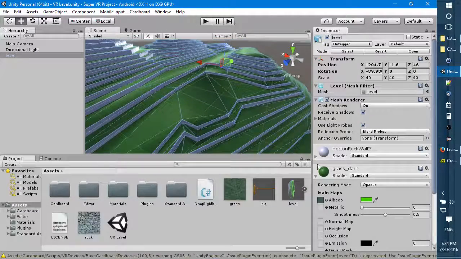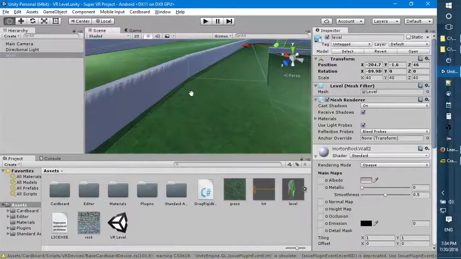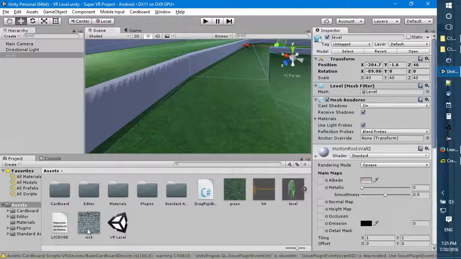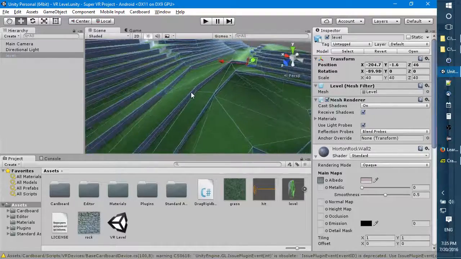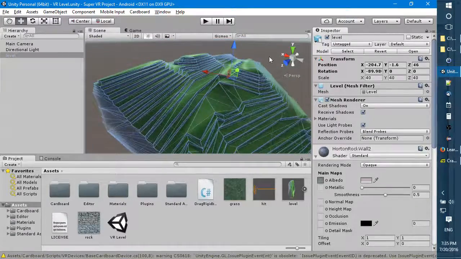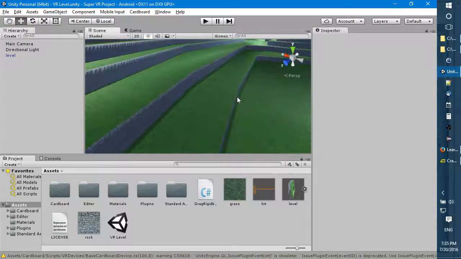And likewise for the Horton rock wall, to fix this little gray wall right here, we just have to drag and drop this rock onto the albedo. And look at that. Look at that majesty. It's a lot less flat now, which is what matters.